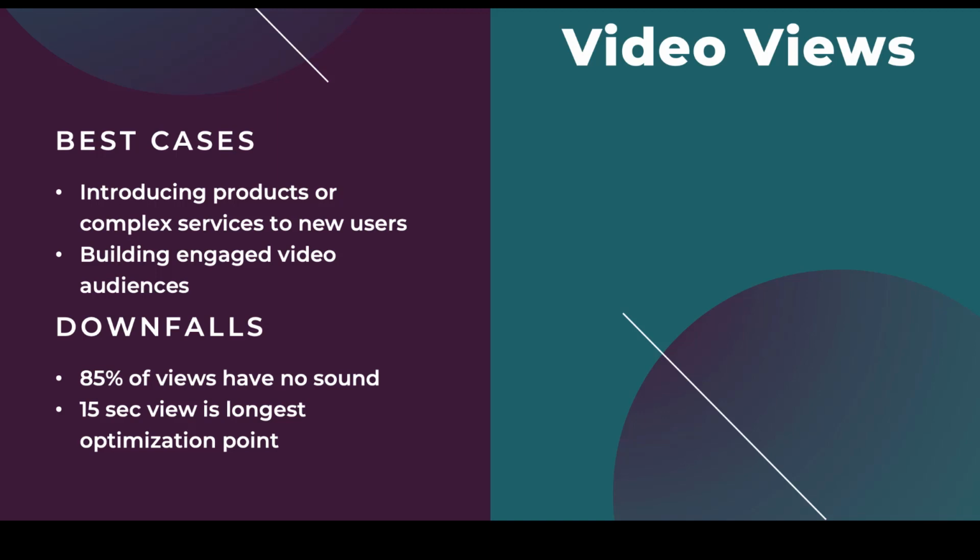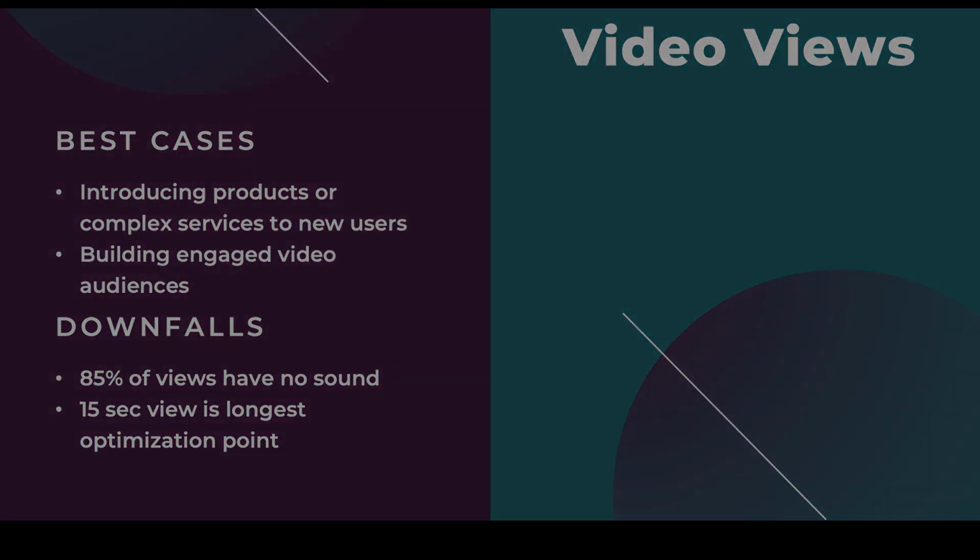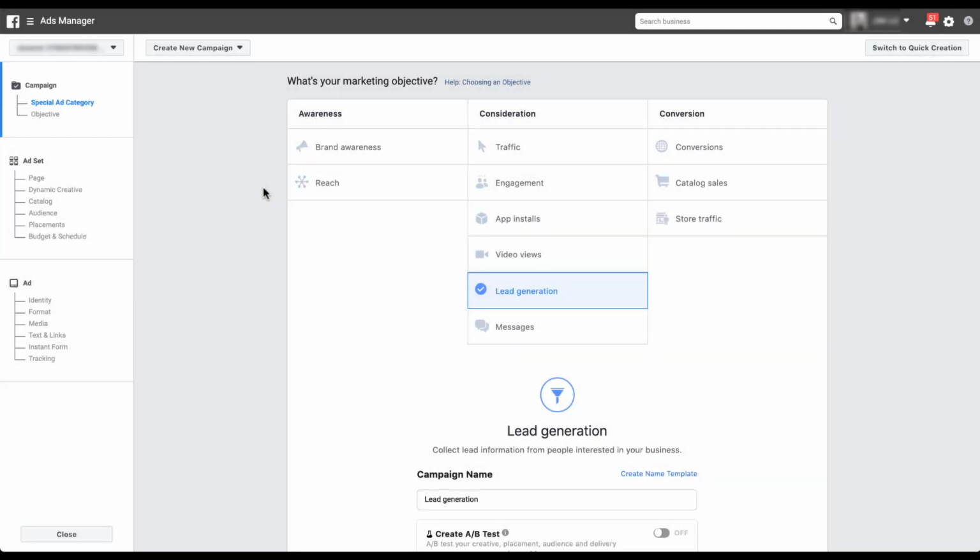The bigger downfalls about that, I know I just said a lot of people watch videos on Facebook, and they definitely do, but 85% of them don't have any sound. Make sure that you're trying to optimize your video so that if somebody watches it without the volume on, it's still digestible. And again, 15 seconds is the longest optimization point that Facebook will focus on. If you have a video that's longer for that, just know that it's only going to optimize for a 15-second view.